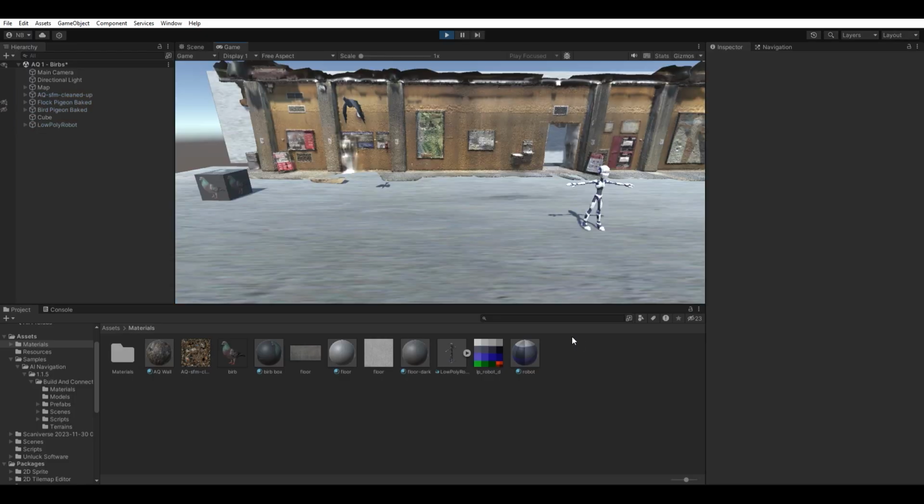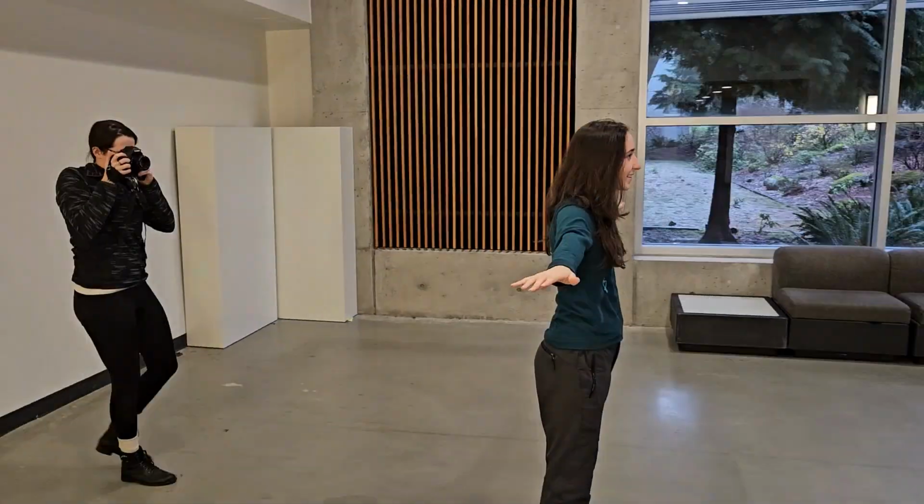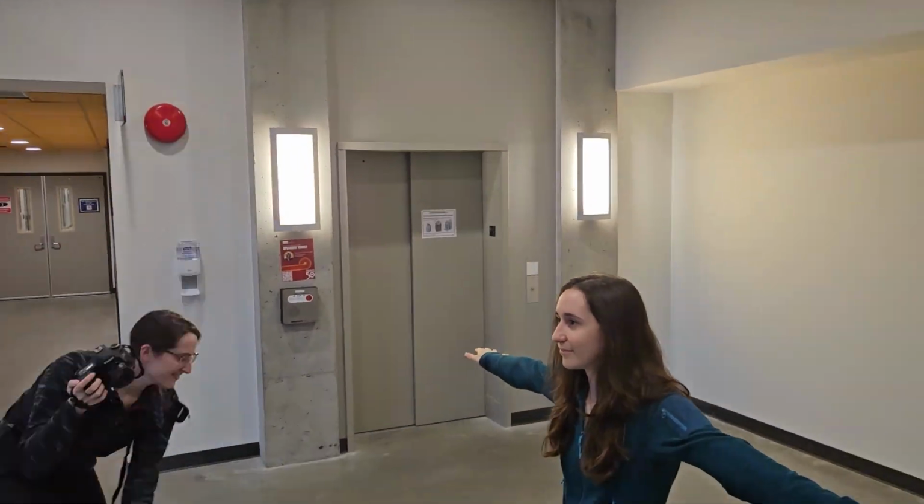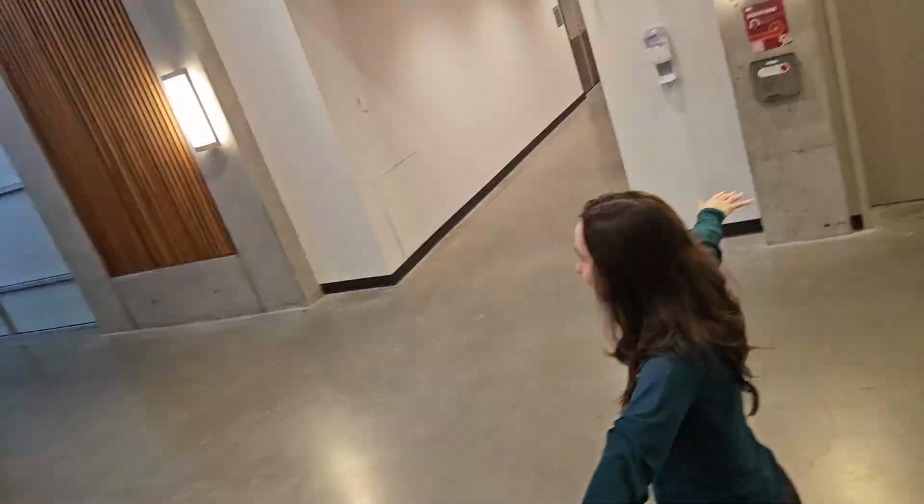So I was trying to download this character to represent students walking, and this is what I got. I thought it would be entertaining to put myself as the student representation in the AQ, but it didn't turn out how I wanted it to.